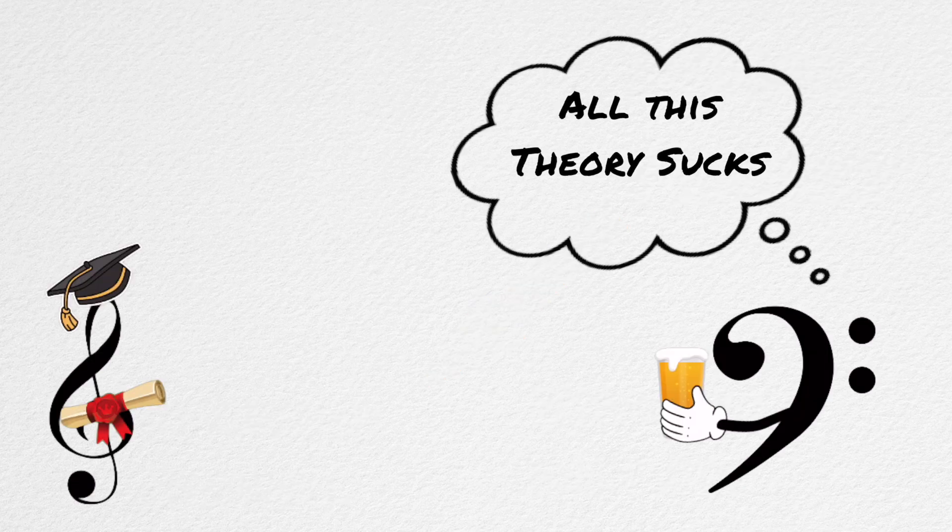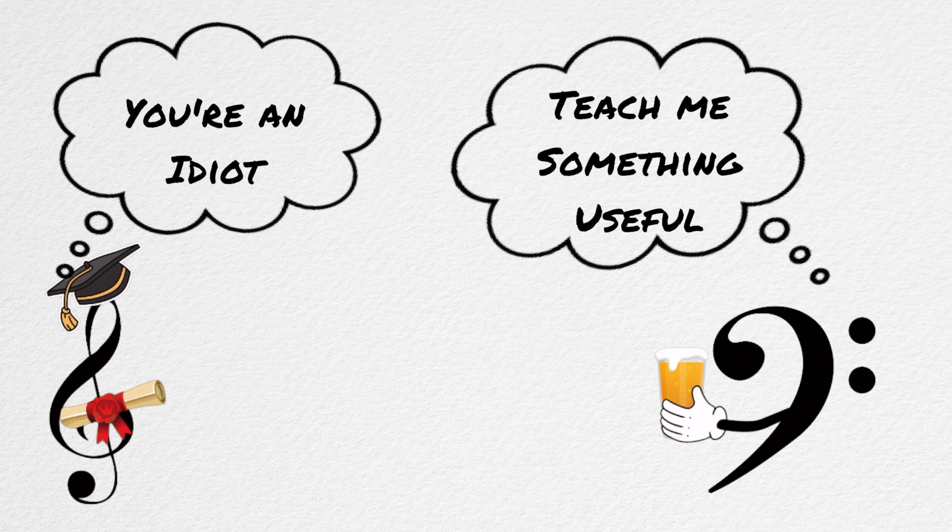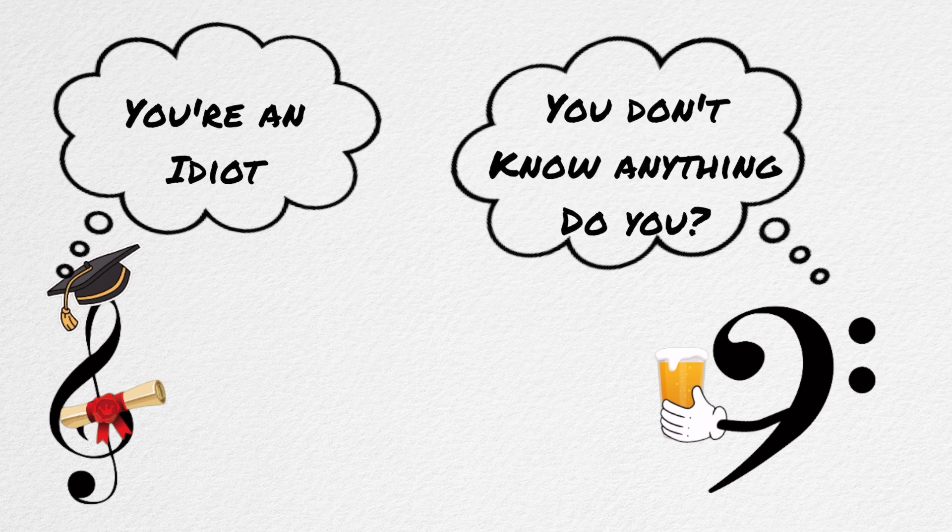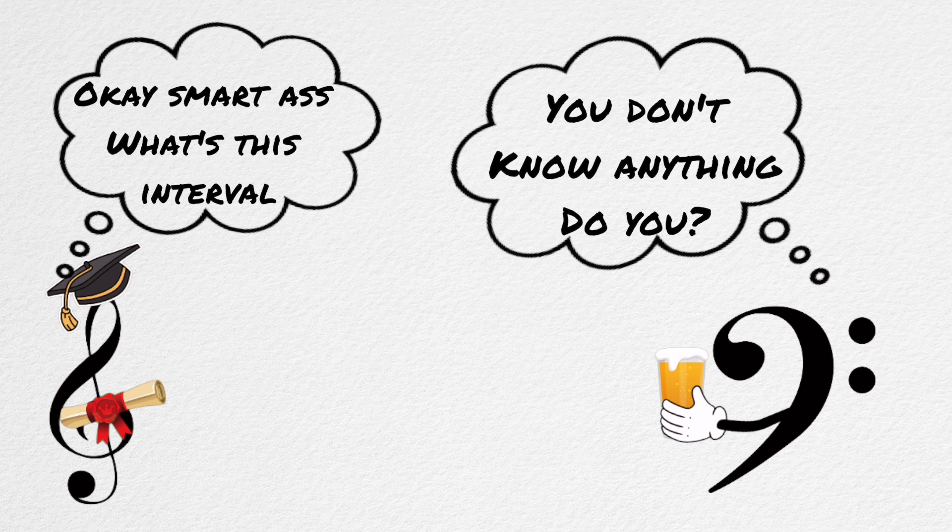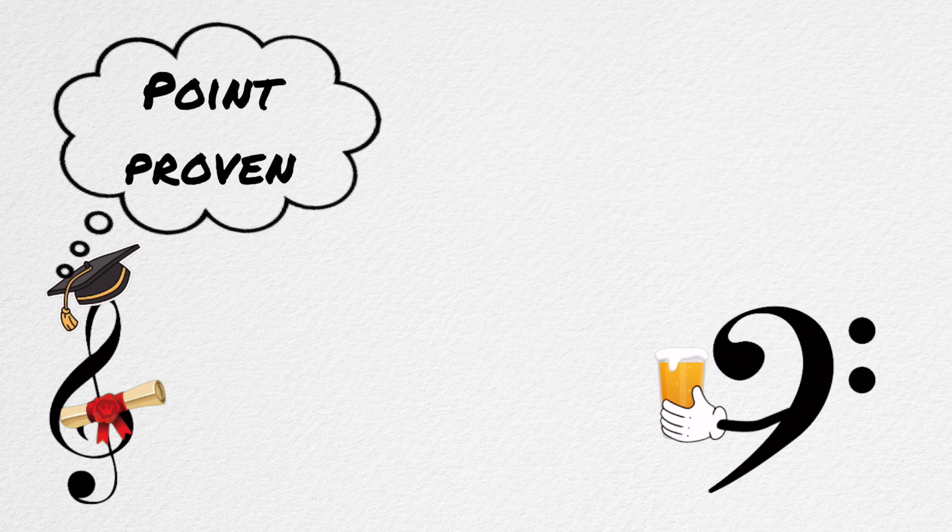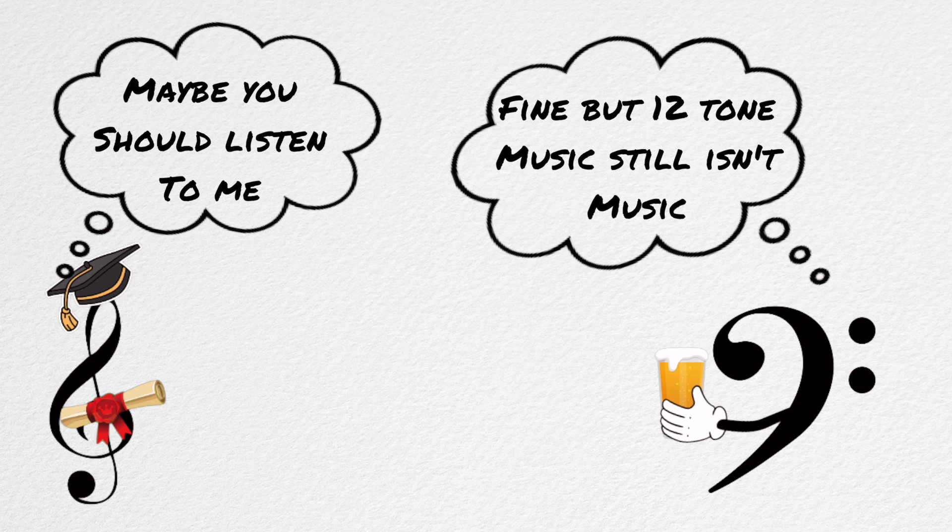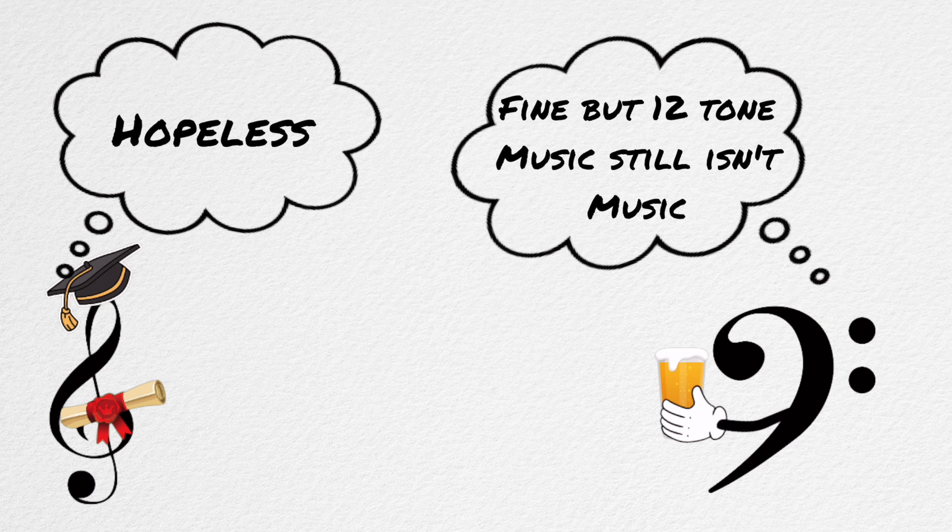So all this theory is great, and it will help you identify intervals you see written out on the page. But it doesn't do anything to help us memorize the sounds of each of them. And I think the sound is actually the more difficult one to learn. For example, what is this interval? Could you figure it out without a reference? I'm sure a good chunk of my audience already can, but if not, how do you go about learning how to do this? The best and easiest way to do this is to memorize the sounds of intervals based on sounds you already know, such as the first few notes of songs you know very well.